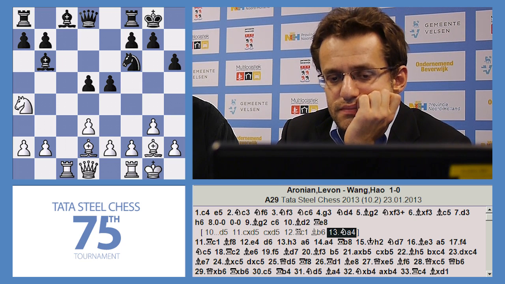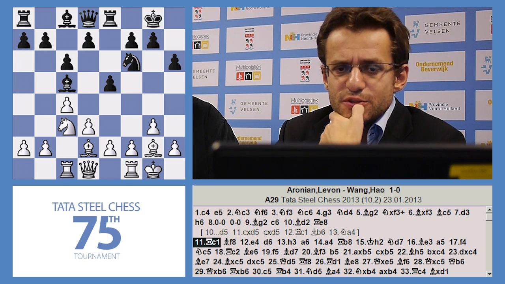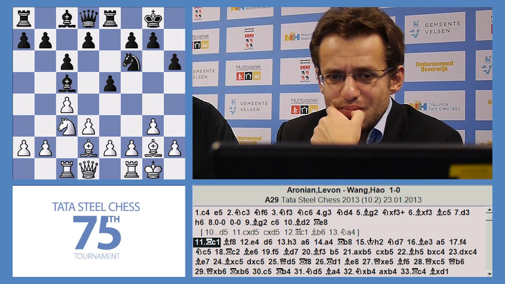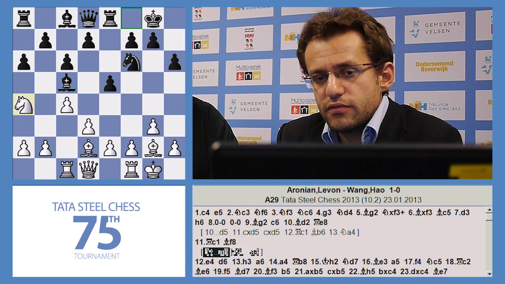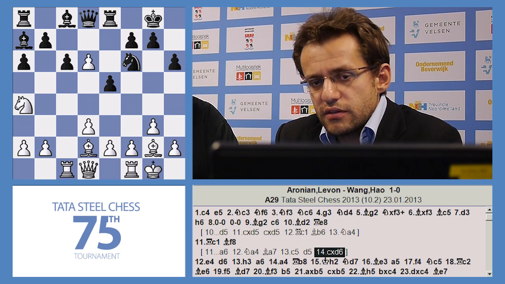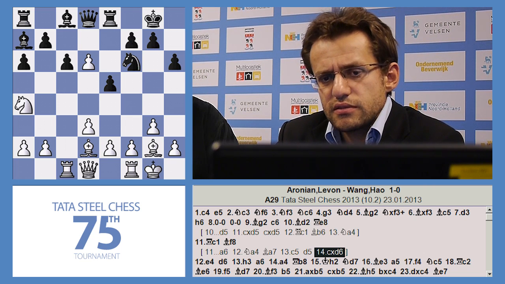So that's why he played rook e8, rook c1. And I think bishop f8 is a bit premature. I would have played a6. Although, with moves like this, you always have to calculate if knight a4 and c5 is possible. I remember seeing something like this. Somebody has played like this. But anyway.